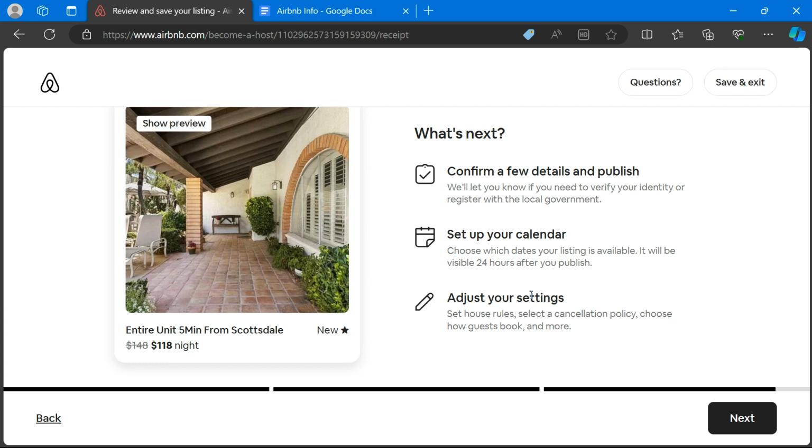If you're not ready to go live with your listing, you can still hit publish, but just make sure that you go and set up your calendar now, and block out those dates until you're ready to actually open them up again. So it's okay to publish. If you're still not ready to book, just make sure you go and set up your calendar so that you won't get any bookings. So that's all.